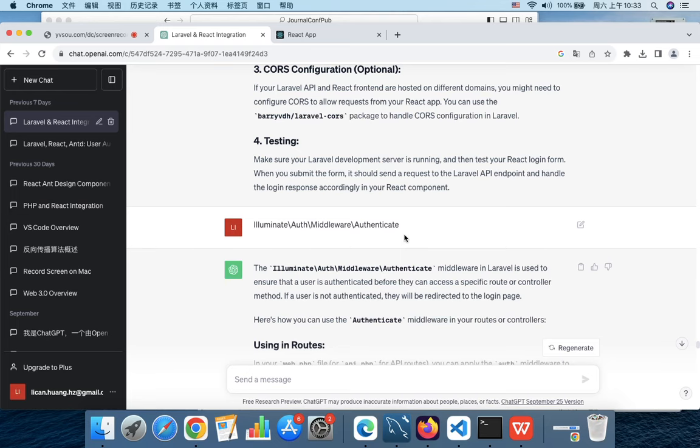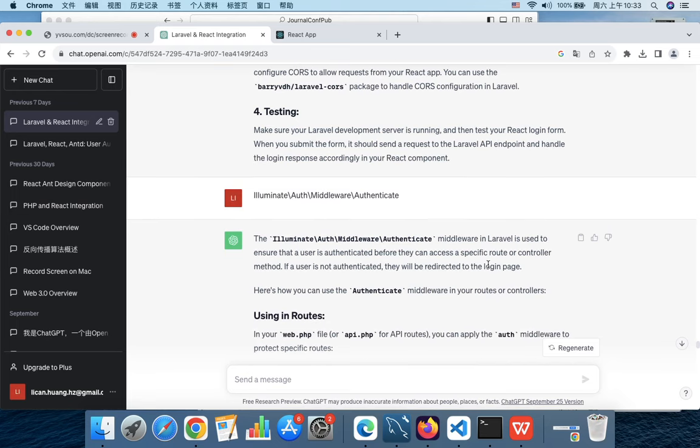Okay, so we use the middleware's authenticate libraries. This is for users to register and login. If you have logged in, this will keep the token. So you have already logged in, so you can use the token to access the page.